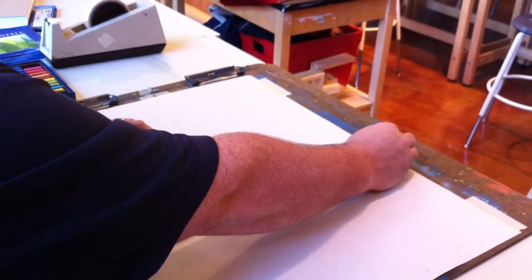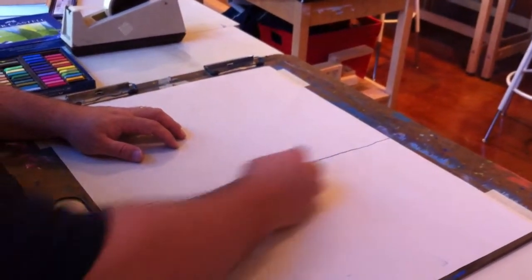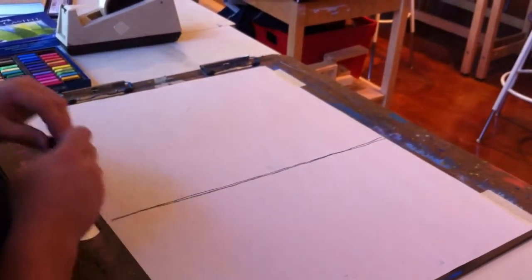Just for goops and gigs. No, just for... So now I've got this kind of extra practice area.